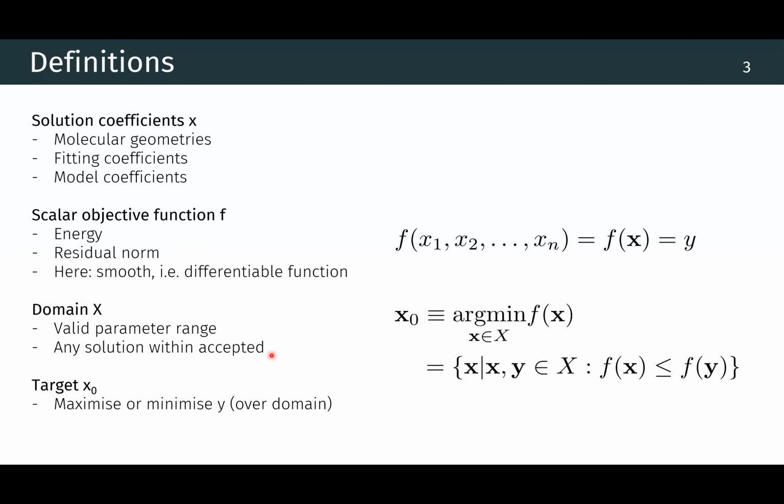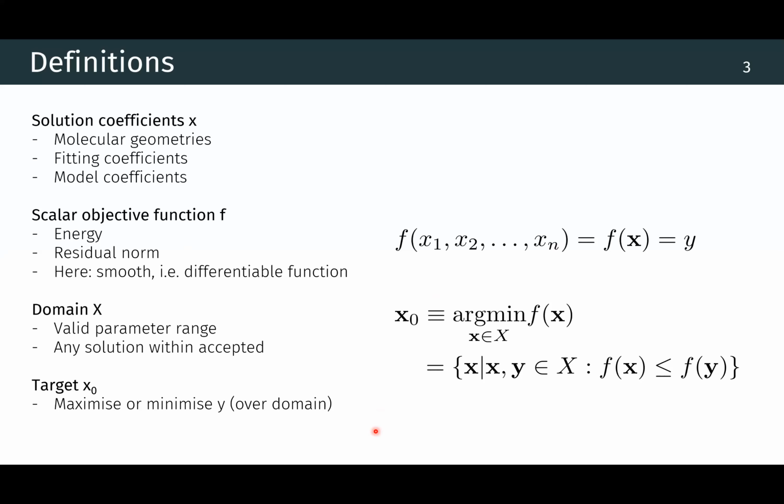So the formal way of writing this, for those who prefer the math notation, is we'd like to find the one vector X that contains all solution coefficients, that is part of that domain, but that minimizes one target function f, for example, the energy. And the solution that we get for this, I'm going to call x0. Please don't confuse that with the first entry in the search vector, because they are x1, x2 to xn, but x0 means one particular minimum, one set of coefficients that is a minimum.